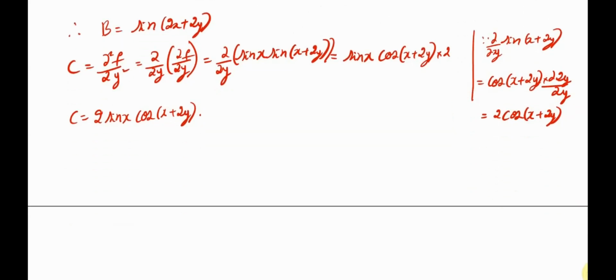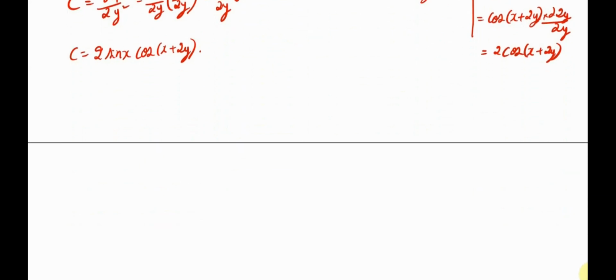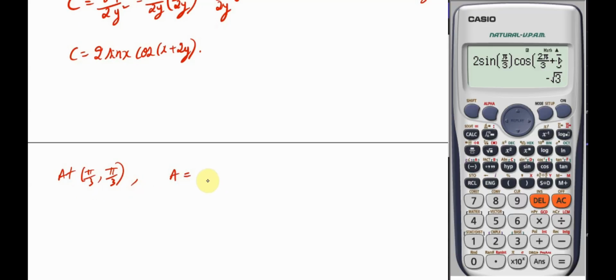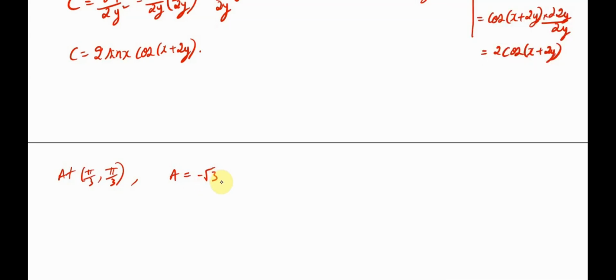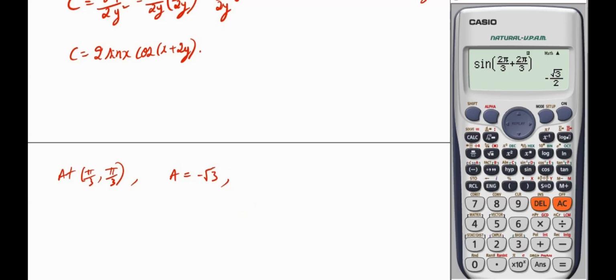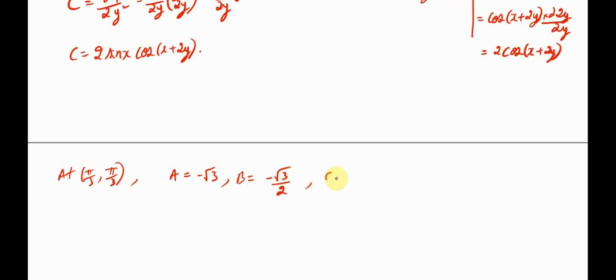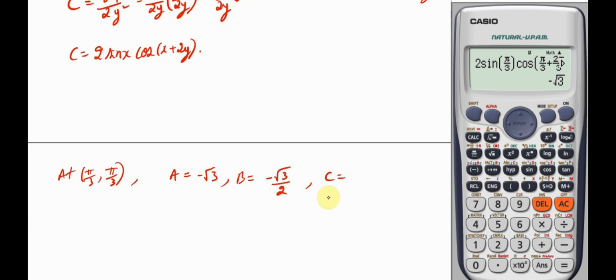So I will get this value here, friends, A, B, C. I'm going to substitute the points so that I can find the condition. So at π/3, at the point, A is equal to, so substitute the values here, friends. You can see in the calculator. So you'll get this as root 3. Now I can find B. Just see in the calculator. On the right hand side, you will get B is equal to minus root 3 upon 2. Similarly, C is equal to, you can see in the calculator, it is minus 3.